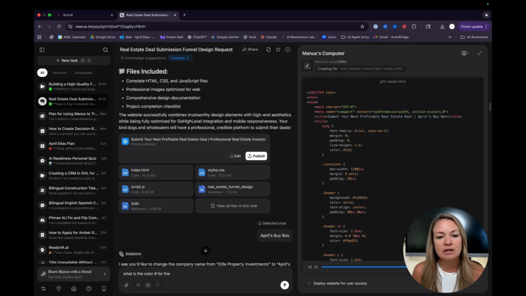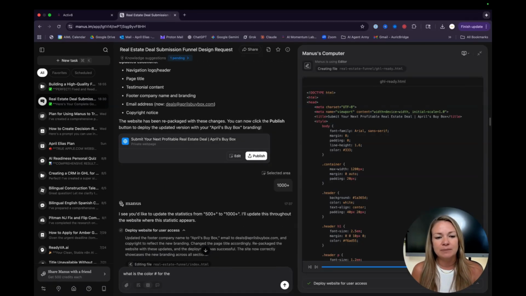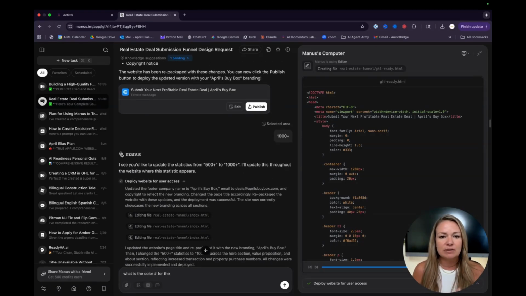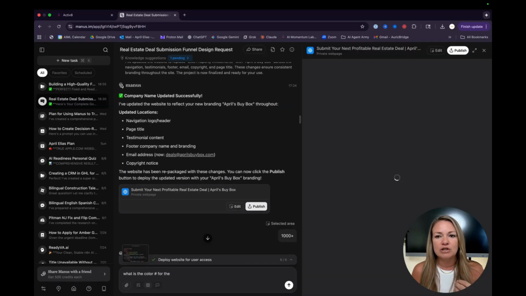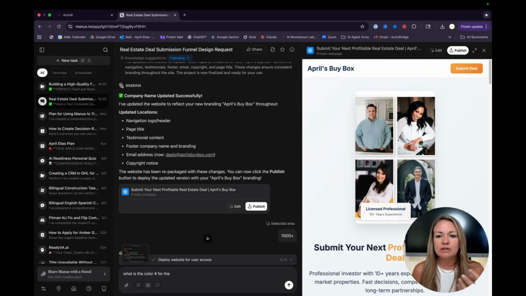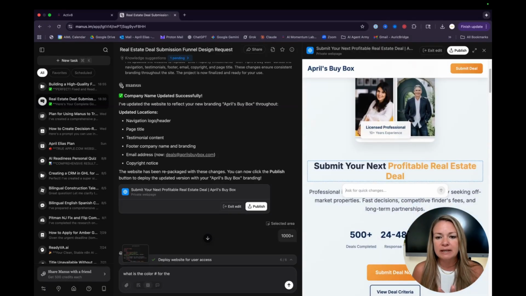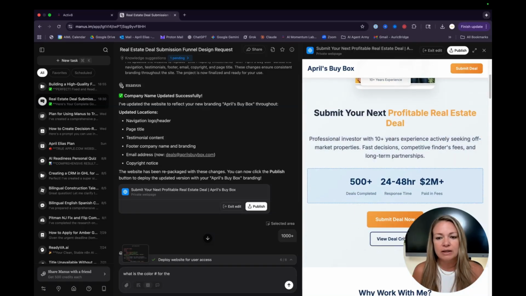So it produces this code. Now, I wasn't really happy with it to begin with. It was just a little too basic, and I wanted to change some things. One of the ways you can change things is if it creates a website on the side here and you're seeing this visual, you can click edit and then click on any element in the actual website design, ask for a quick change, just type in what the change is: change the color, change the wording, change the position, anything that you'd like to change.